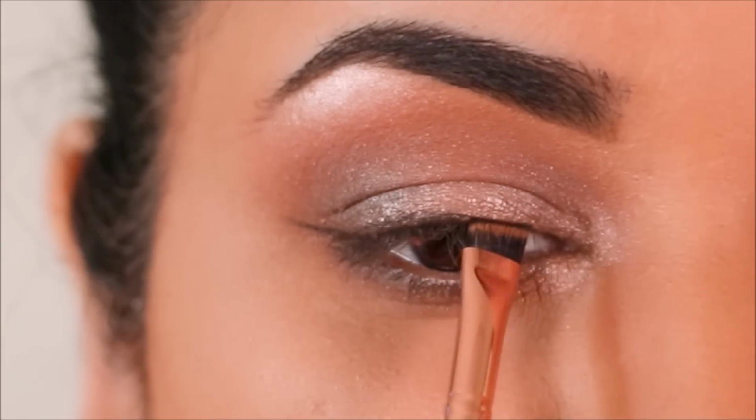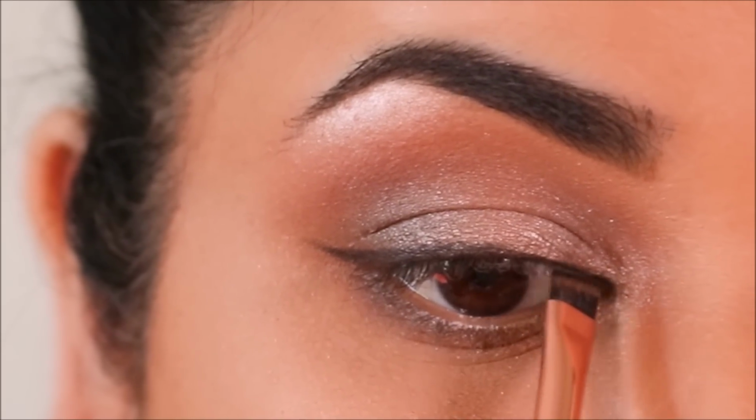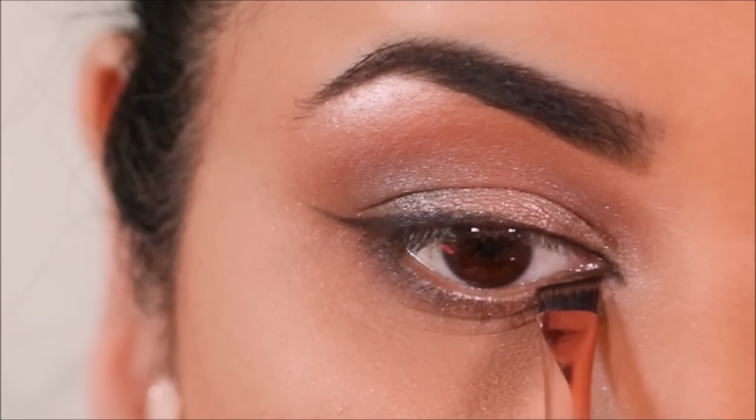You can also use an eyeliner, but if you use an eyeliner, try to use something that's waterproof. And also depending on the kind of look that you're going for, you can use either or. An eyeshadow will give you a more subtle look.